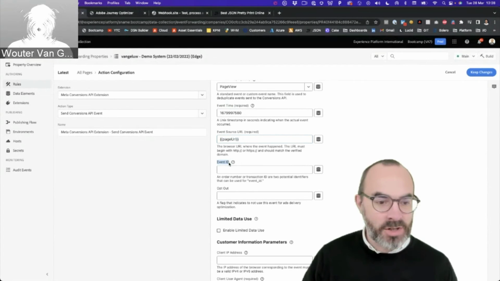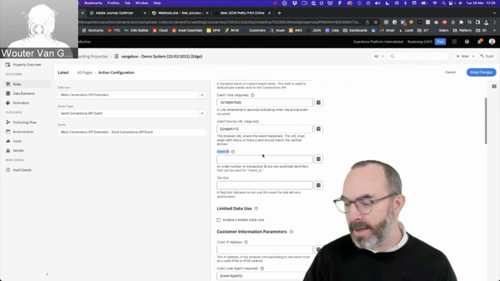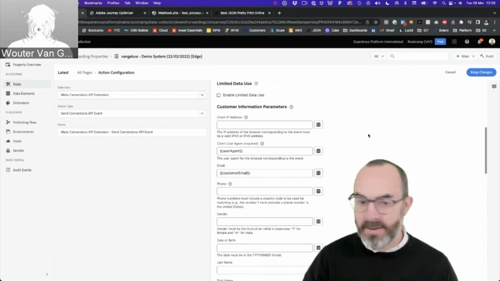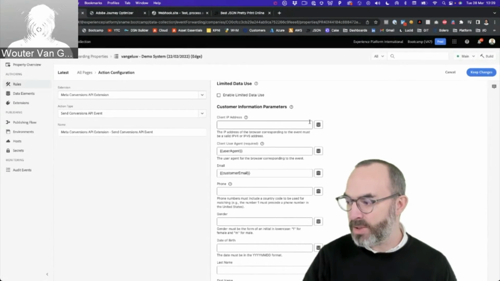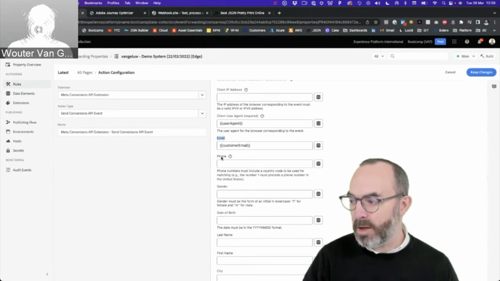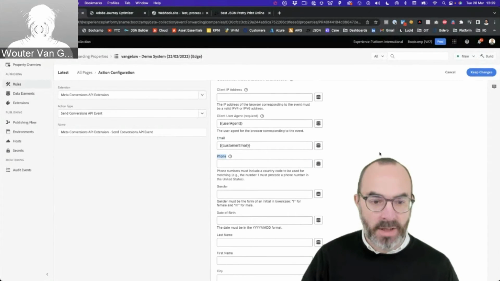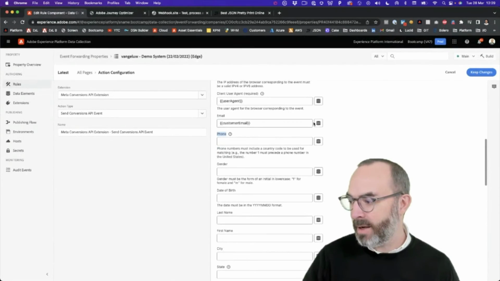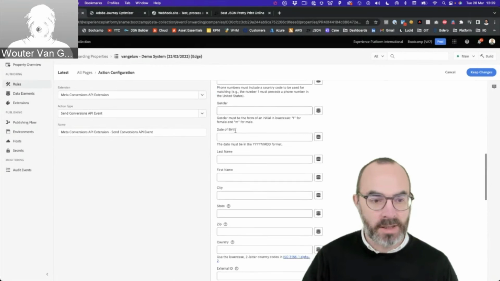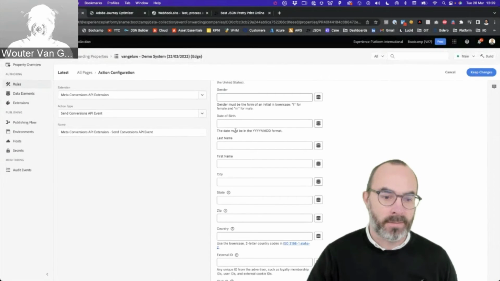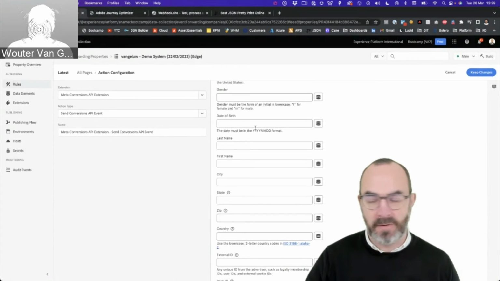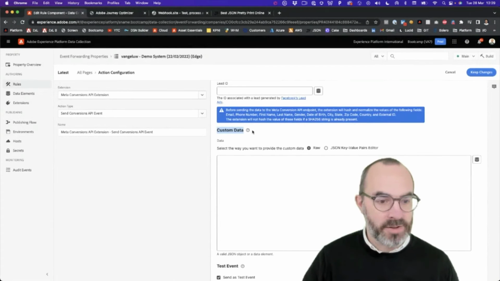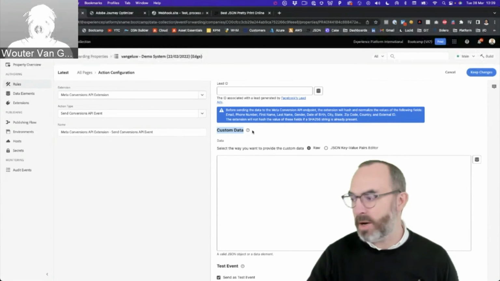So every transaction, every event can have its own identifier, which can then be consolidated on the Facebook side as well. And you can provide as many additional parameters as you wish. Things like email or phone can be shared as well, and they will be hashed when doing so. All of these fields are basically predefined parts of the integration between Adobe and what the Conversions API of Facebook needs. And on top of that, you can provide custom data fields as well. So that's something that you can manage yourself.